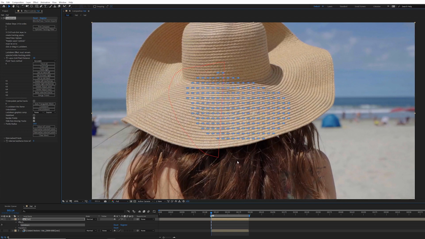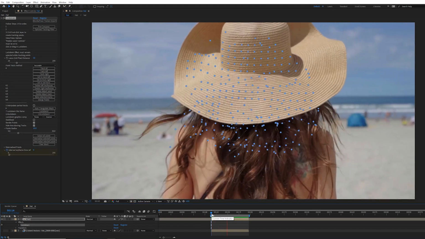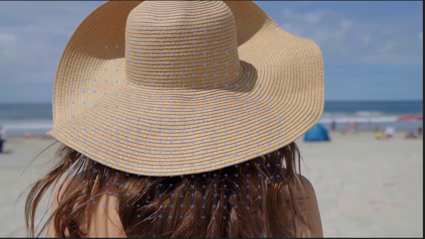You can alt-click and drag to delete points within a shape. I would recommend using the least amount of points possible to define your mesh and only adding them as needed. The default track mode is accurate. However, I'm going to show you what happens on a shot like this using the accurate track mode. The advantage is that this processes very quickly and you don't have to pre-compute vectors. However, admittedly, this tracker is just not very good.